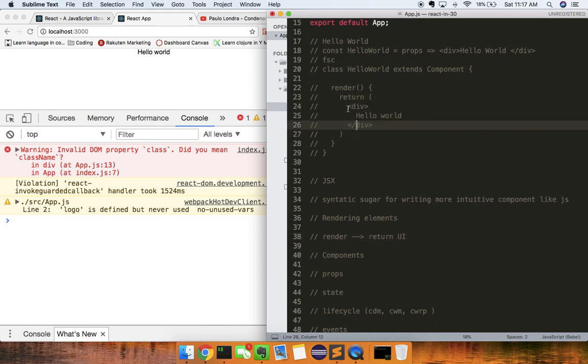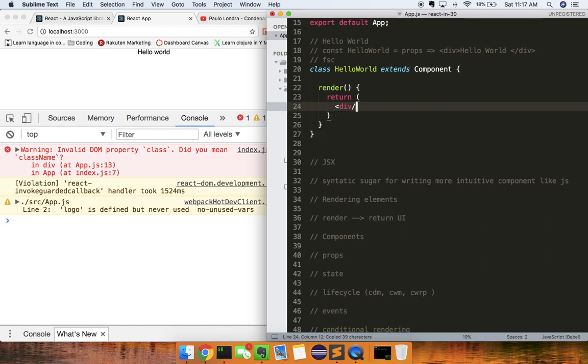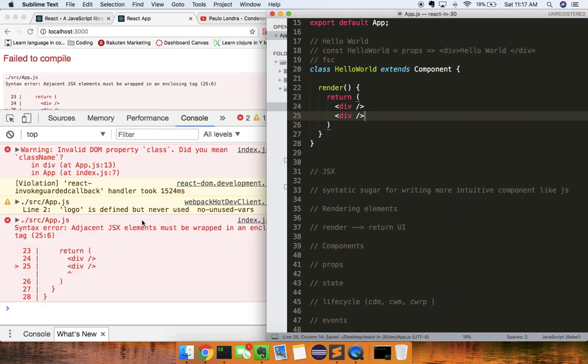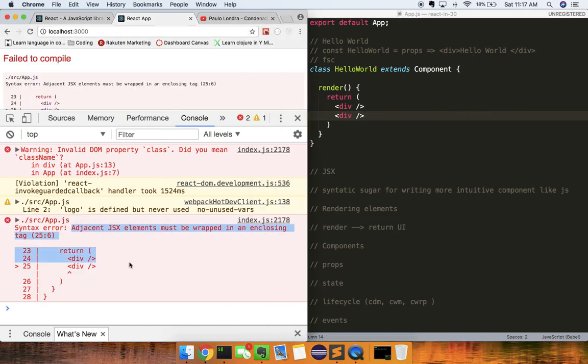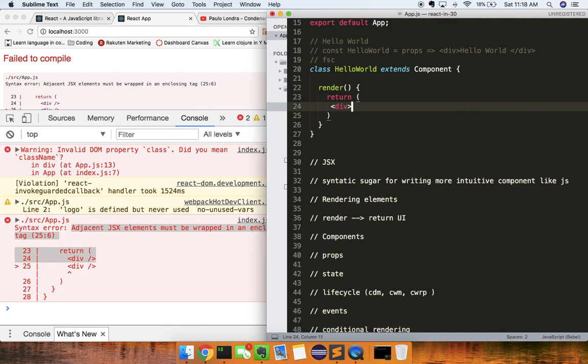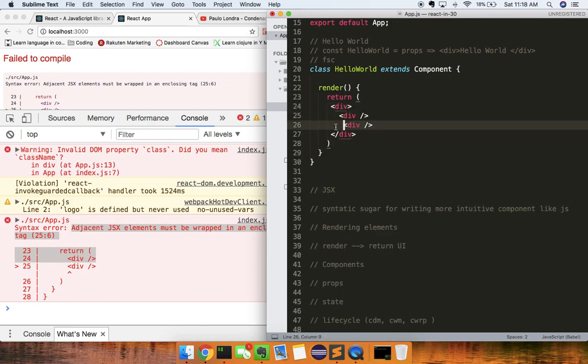So again, we've seen this syntax. It's just returning this. Ultimately, it needs to have an overarching parent because we have JSX and the way the rendering works. We need to have one overarching div, so we can't have something like this. We can't have a div and then a div right here. If we look at what happens now, it's going to say adjacent JSX element is supposed to be wrapped in an enclosing tag because we need to ultimately have a parent, because as we'll look at, one of the props is children, so it doesn't work if we don't have an overarching parent.